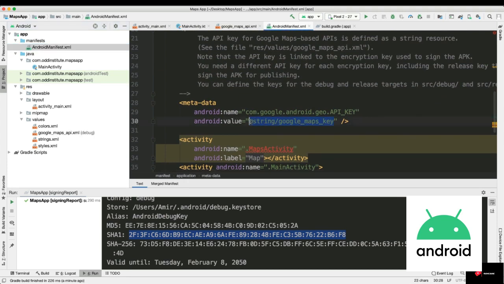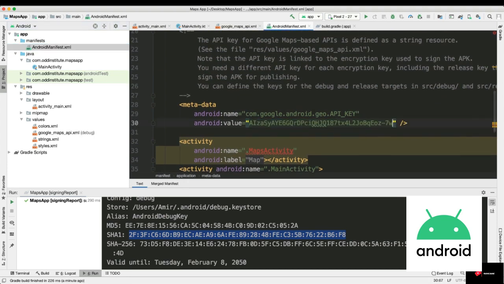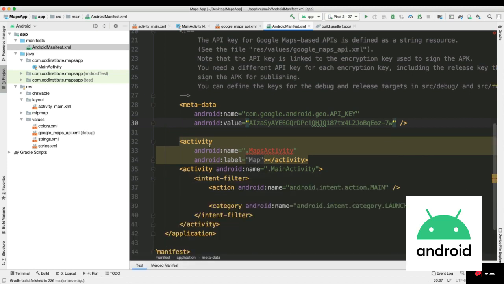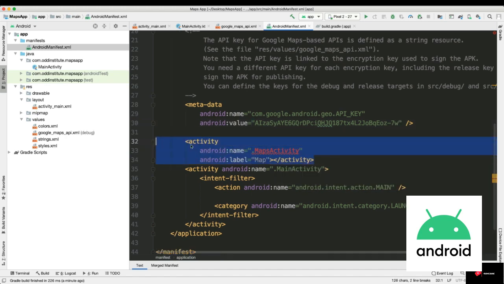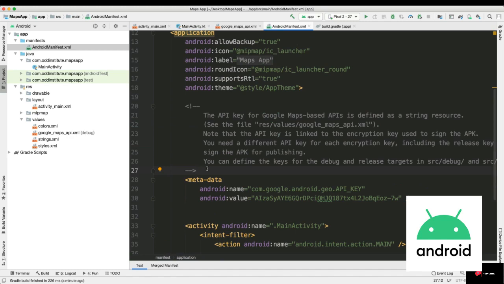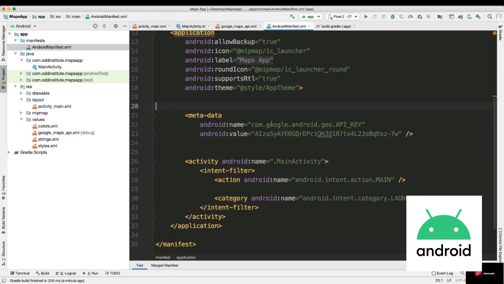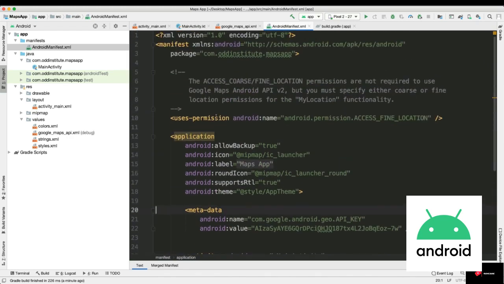And then there are a few final things we have to do. Say we had an activity called MapsActivity that we deleted. So let's just get rid of that one. There is a lot of random code, and yes, I'm just going to delete those, so I don't need any of those. And I'm going to get rid of this part as well, because for now, we don't need it. I will explain in the coming lessons why we need them.